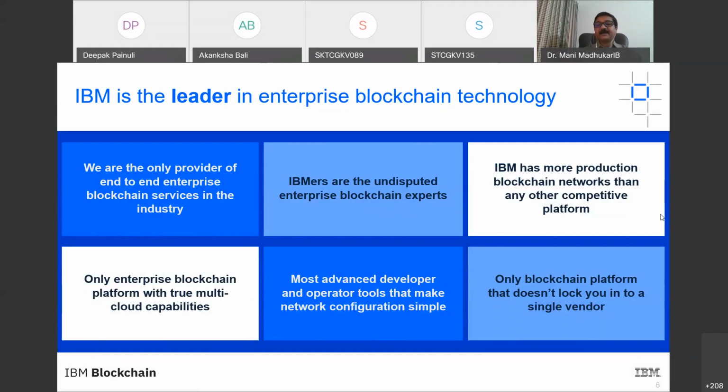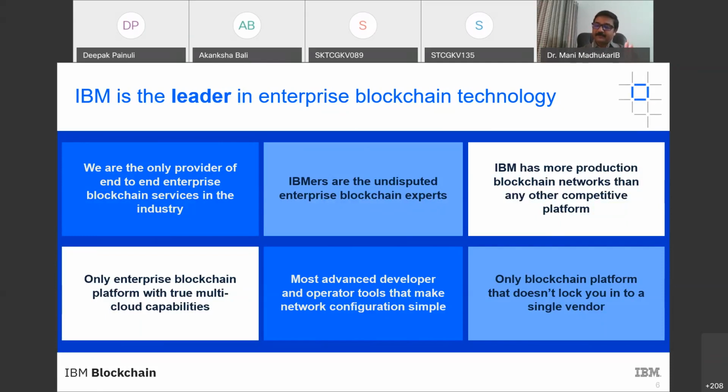Because we have the most number of enterprise clients, owing to being a more than 100 years plus organization, rather the only IT organization which is 100 years plus. We have so many enterprise customers. We have got so many enterprise use cases that we have played with in the last over a century and more, that it brings in a lot of value to our clients. All those learnings that we have accumulated in 100 plus years, we bring all that to the table, and hence we are a lot more successful in that space.